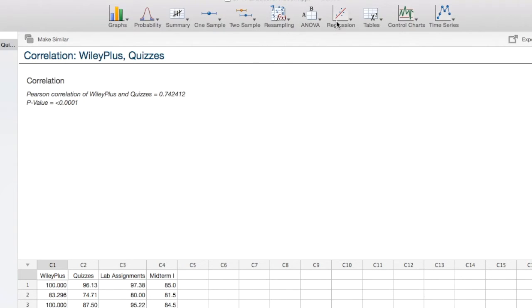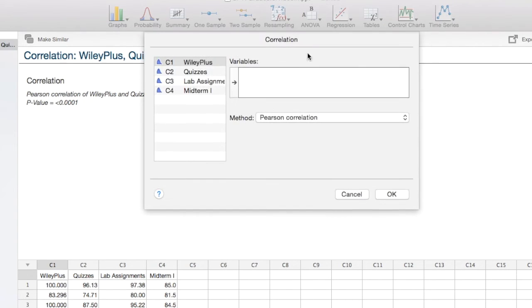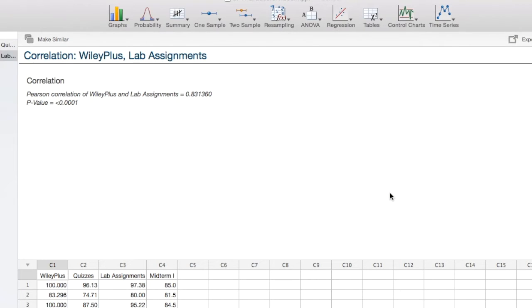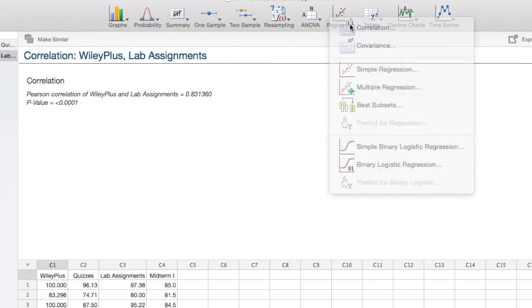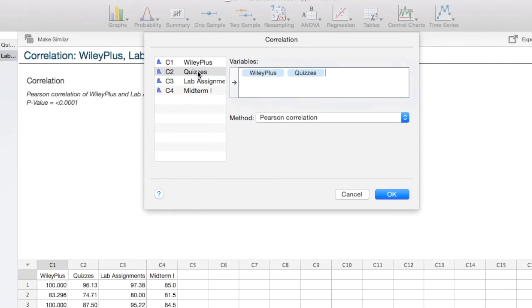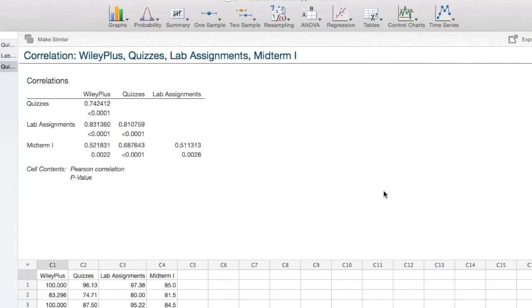Now, Pearson's correlation coefficient is just the relationship between 2 variables at a time. We could go through and do all of these correlations pair by pair, but with 4 variables, we'd have a lot of correlations to do one at a time. Minitab Express will compute or construct a correlation matrix for you. The matrix will give us all 6 possible pairwise combinations of these 4 variables.